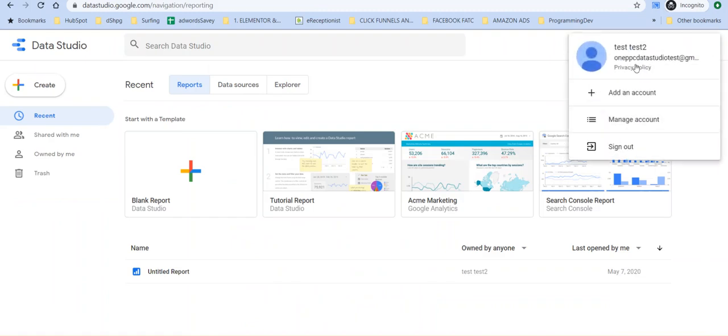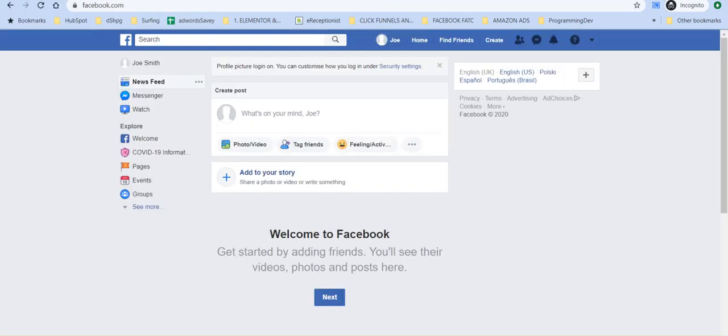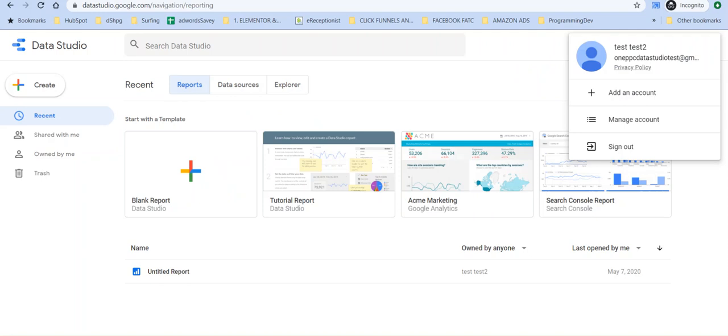So that's your main user, the same one as your Gmail or any of the other Google services, and also one that's got access to Facebook. So you need to make sure that you've got advertiser access, or rather employee or administrator access, to the Facebook Business Manager account.